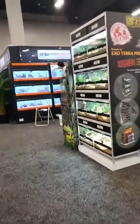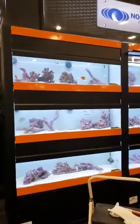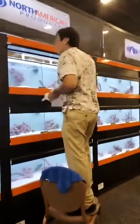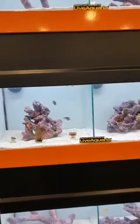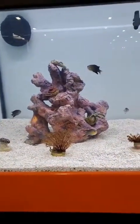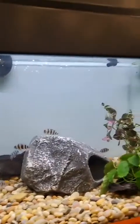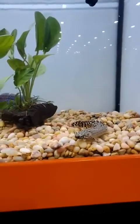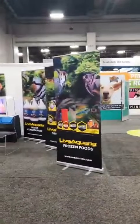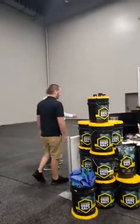We've got Dr. Nick over here, looks like doing some final prep on the tanks for Live Aquaria. We appreciate having Dr. Nick here to help us out this week. We have lots of cool things happening for Live Aquaria this week, just giving everything the final clean up. This guy's pretty cool. Our booth is set up here behind us with some last minute prep still going on.